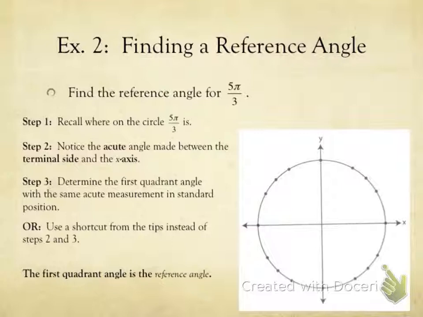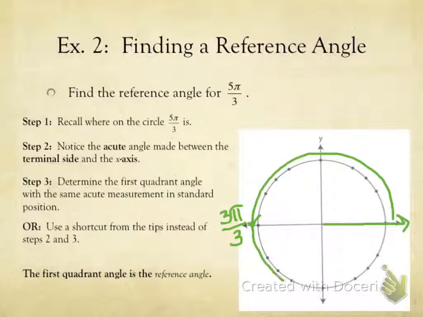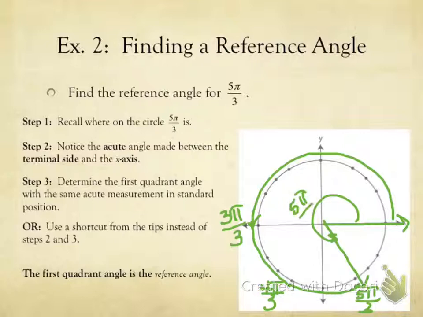We know that starting from here, if I rotate all the way around to here, that's pi. That's 180 degrees. Well, 5 pi over 3 is going to be more than pi. This is really the same as saying 3 pi over 3. So we have to continue. Another one-third would put us here. That would be 4 pi over 3. And then another third would put us here for 5 pi over 3. So our final angle actually ends up with a terminal side here, and we're talking about this entire angle being 5 pi over 3.